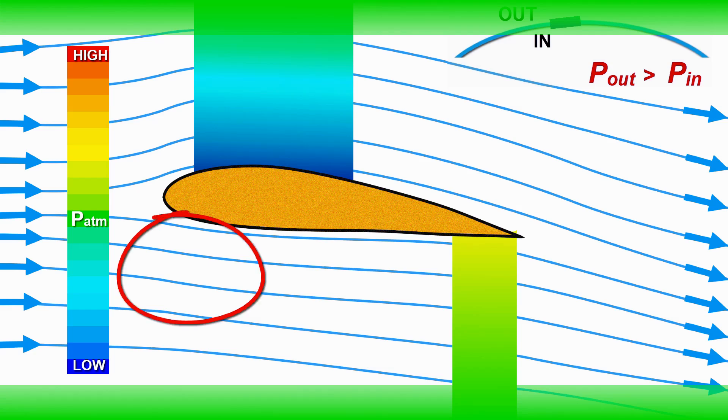The last flow curvature is also at the bottom of the airfoil, close to the leading edge. This is a very small curvature. This curvature, however, is curved slightly upward. This means that the pressure should decrease in this region as we move toward the airfoil.